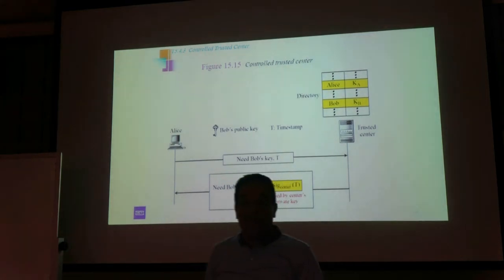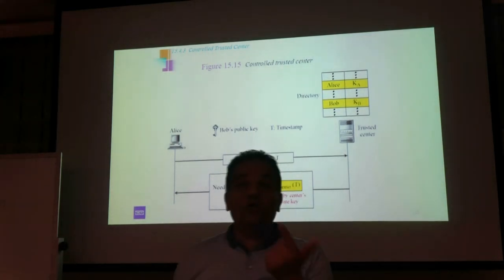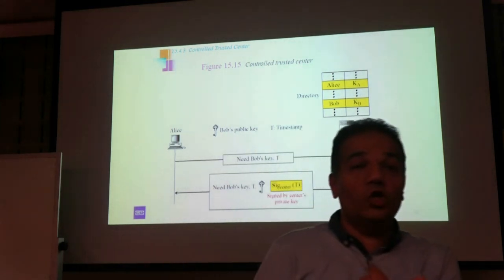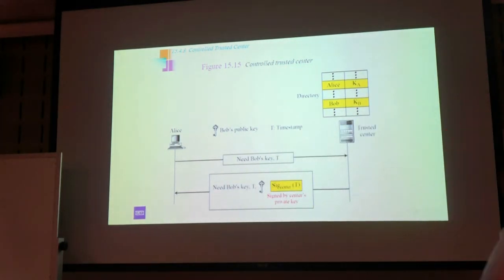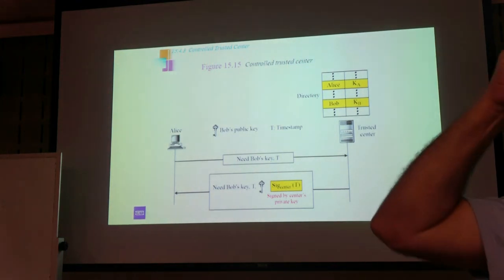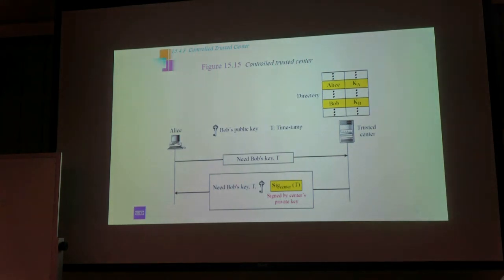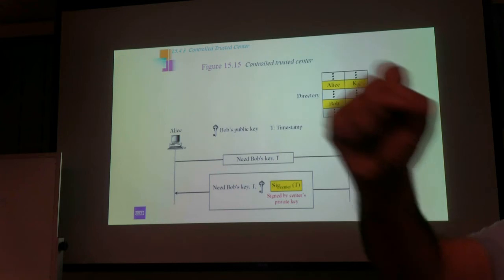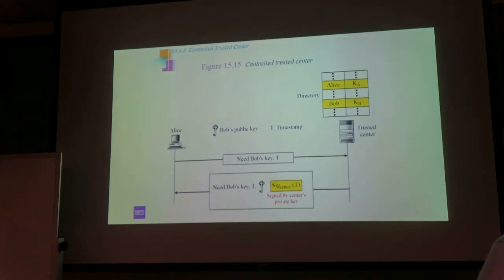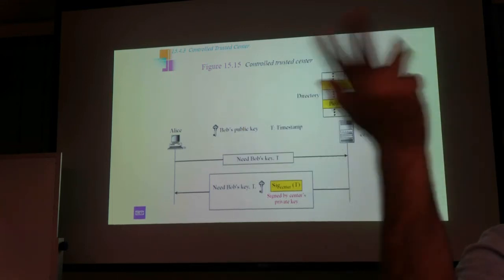The whole problem is: if I need to get your public key, how can I make sure it's your own public key? So the only job of the third party here is to send you the public key signed. You trust this party because they signed it for you. That's it. Otherwise, I could get it from a web page. But how can I know this web page is your web page?